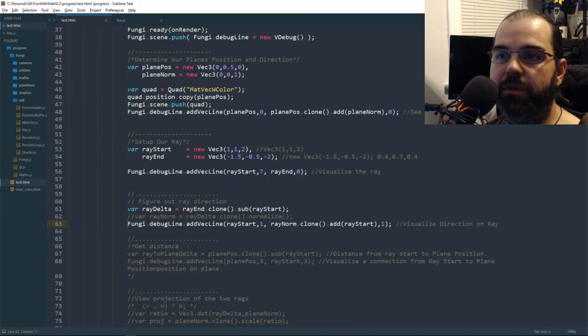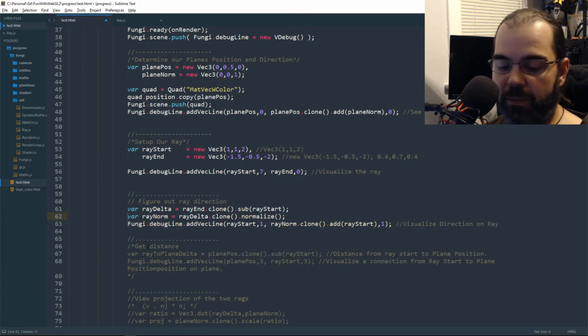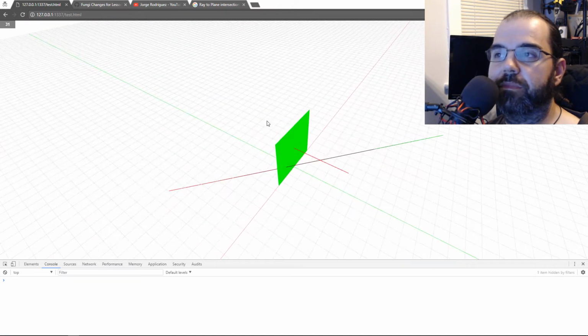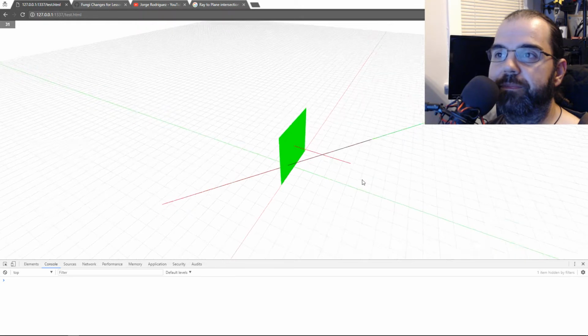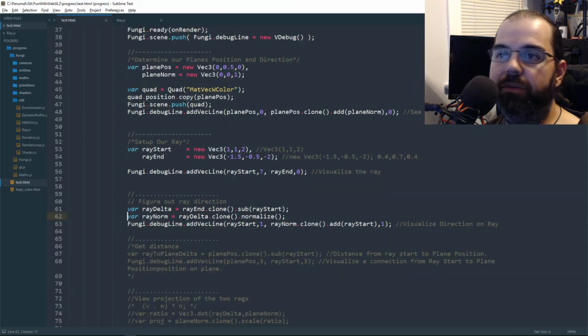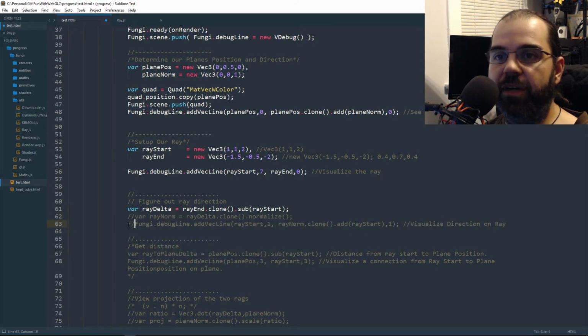What happened? Where did I break? I guess I am using normal. I'm not usually using it for the math, I'm just using it mostly for visualization. Refresh. So that's just the normal. But what we want is the unit length from beginning to end, which is ray delta. And the ray delta is very important for us. So I'll probably just get rid of that for now. There's more things that are more important.